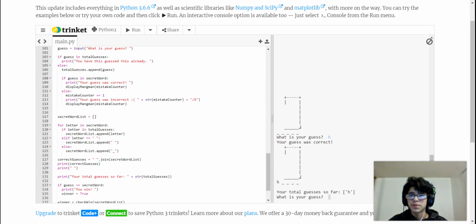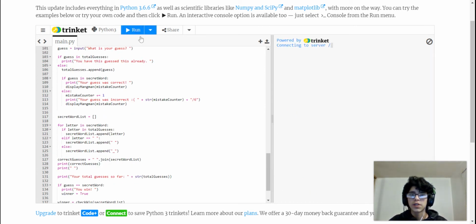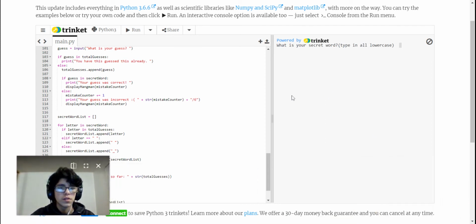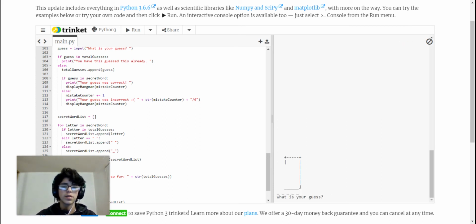And yeah, so let's test out this code so far, what we have created. What we do is we put our secret word and then hide it with our hide secret word function that we created. Print that Hangman display and that correct guesses variable, which is just the secret word list formatted.